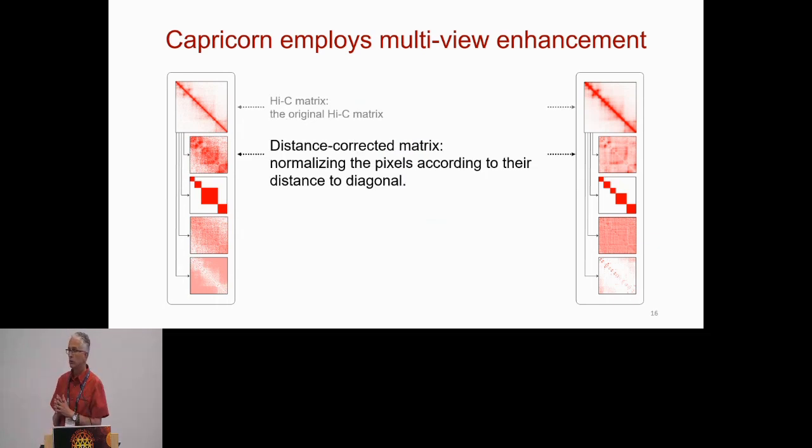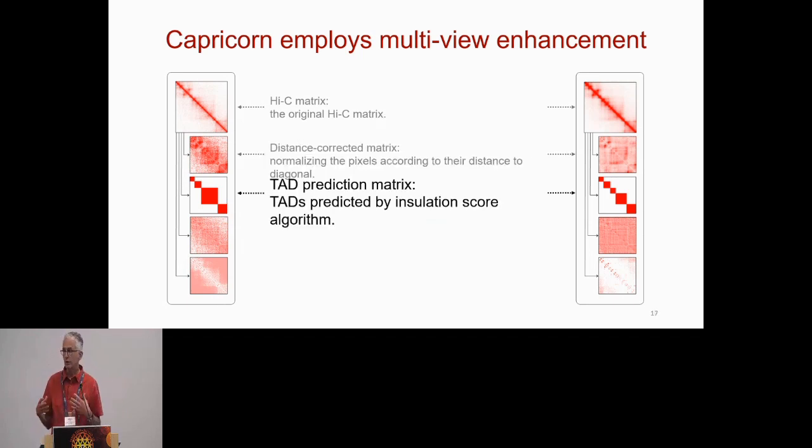For example, we know that the random polymer behavior of DNA gives you a strong diagonal in the Hi-C matrix, and sometimes the mean squared error gets carried away and just says, make sure you match that diagonal trend, which isn't super interesting. So you make a distance-corrected version of the matrix. The next one captures domain structure, these topologically associated domains. You can call domains using an algorithm called the insulation score algorithm. An intermediate step in that is a matrix where each entry is now not a count, but a score of how domain-like we are at that particular position.